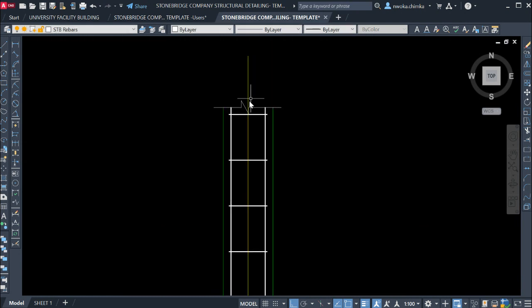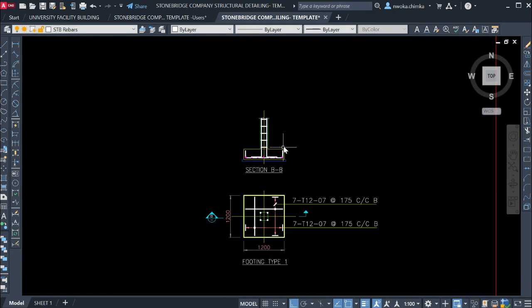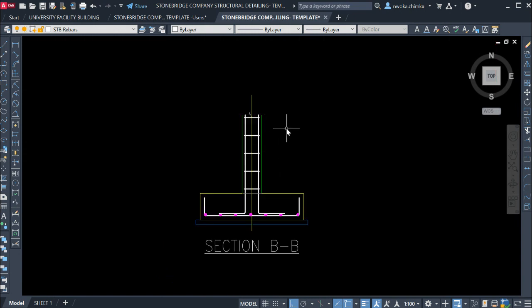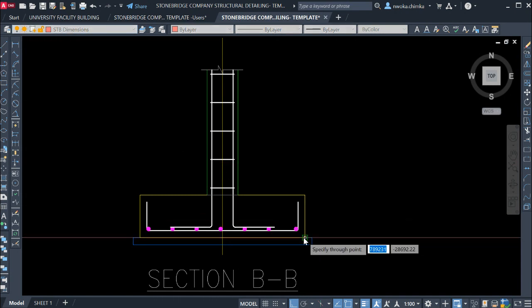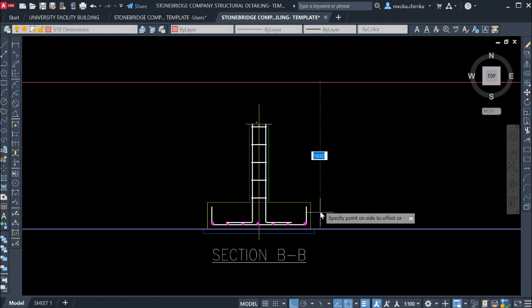So let us stop here first to check our foundation depth. From our design report, the overall depth of the foundation, from this bottom all the way down to the finished floor level, is 1650. So you have to offset. First of all, we put a quotation line by using our XTB dimension. So SL horizontal, and then from this point we have to offset 1650, as our overall foundation depth.